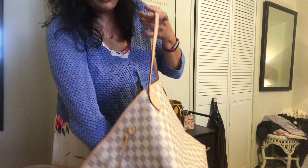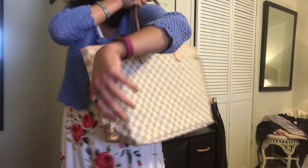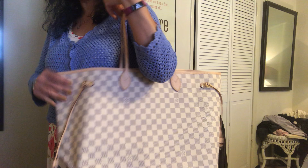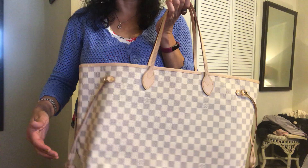Here is the pochette that comes along with the Neverfull — I've never owned one since I do own a PM Neverfull, but I purchased that pre-loved without the pochette. So this is my first time buying it new, and also my first Damier Azur piece. I'm excited to maybe add a couple of other SLGs in this print. I really love this checkerboard print — I like the creamy and dark blue-gray color of it, and I love that this is going to patina.